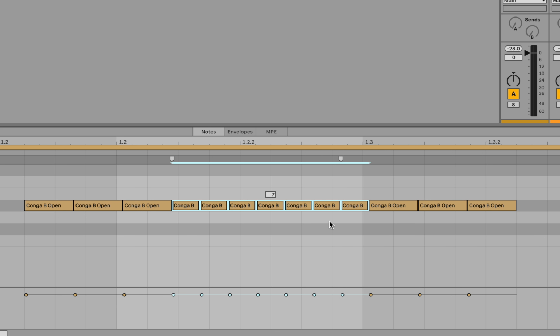So if we chop this into 7, for example, now we have, I don't know what this is, some kind of 10 tuplet, 3 of the values here, and then some kind of 7 tuplet inside that. This is really powerful. It's great for making weird but mathematically accurate rhythmic divisions.